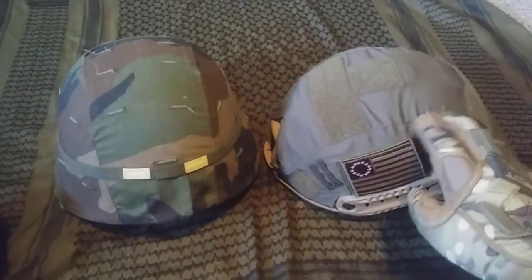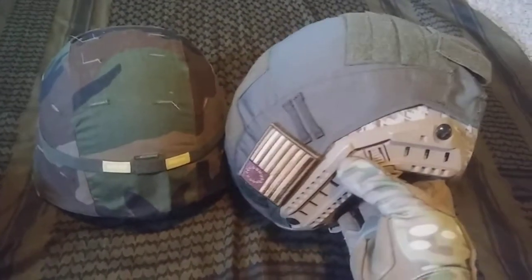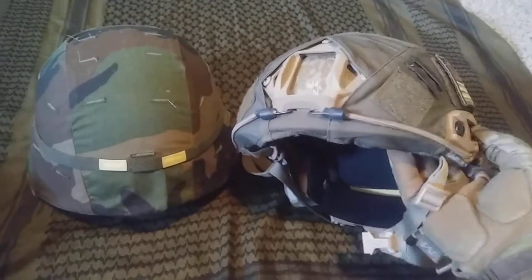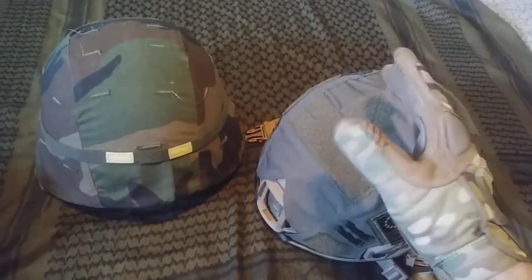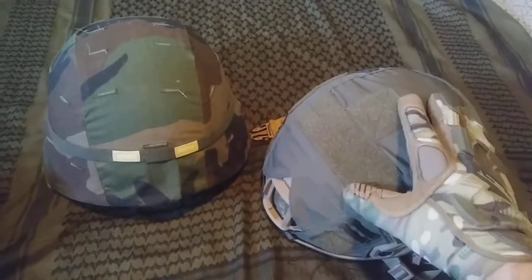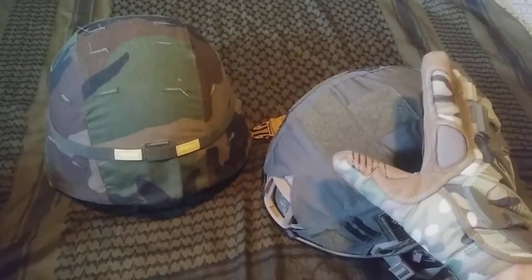I ordered this off of eBay, I think, and it's a Ranger green cover, and you can see it's not a perfect fit. And this is one of the tricky things. A lot of hardhead veterans have some covers that you can order through there, and your standard coyote, olive drab, and at one time they had like an Arctic white with Cryptek, or multicam. Might have been Cryptek, but I think it's probably multicam, yeah.